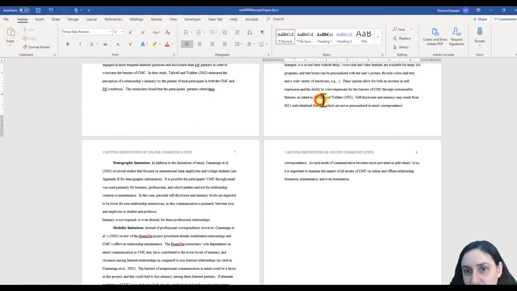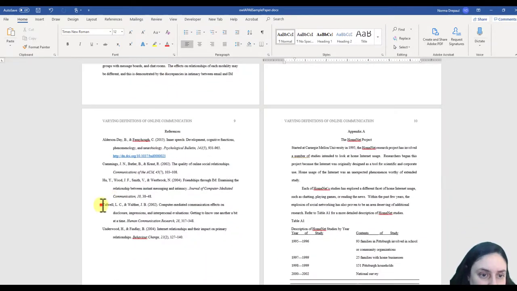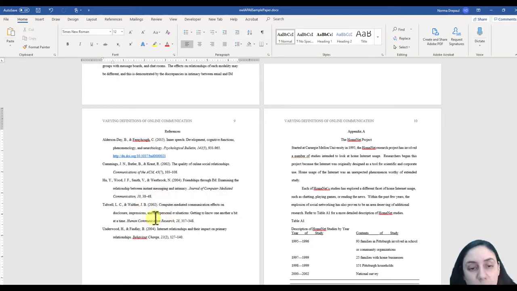For example, this one means that this particular sentence has an idea that came out of a source authored by Tidwell and Walter, published in 2002. So we could go to the references list and look at Tidwell and Walter 2002, and we have enough information to be able to locate this particular source and check for its credibility.